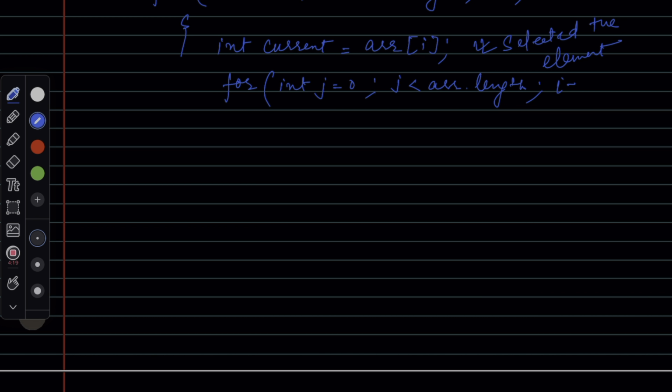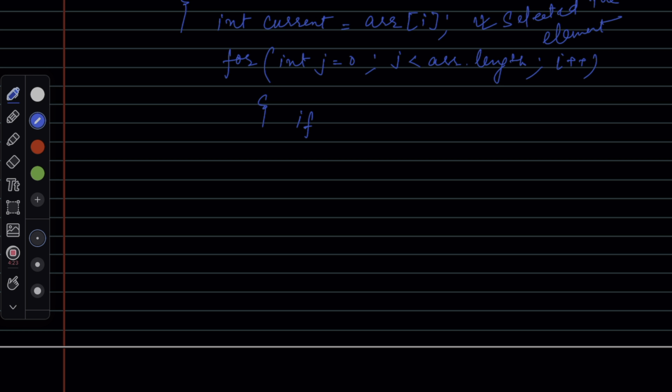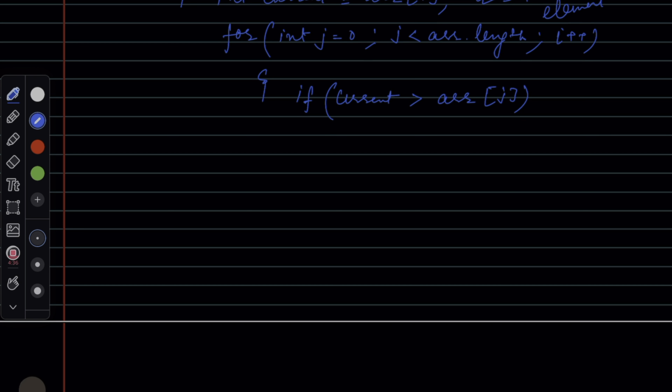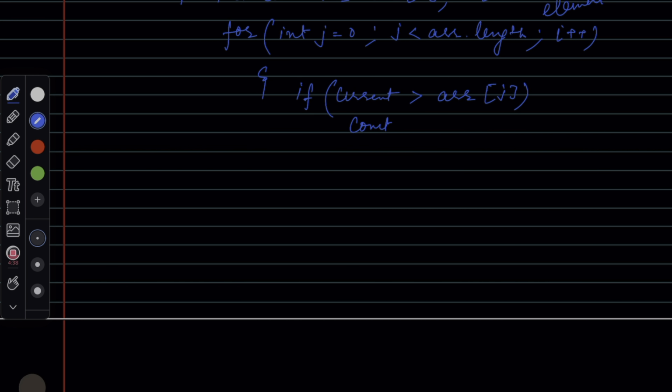So we'll check if our current element is greater than arr of j. If that is the case, we will increase our count and we will break.